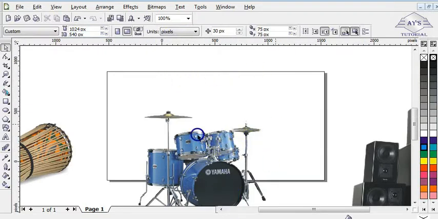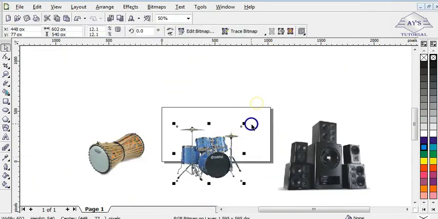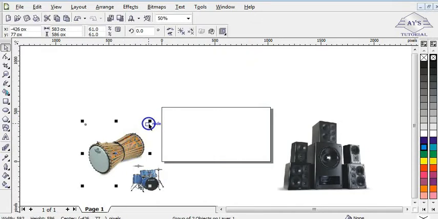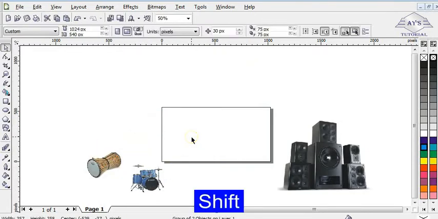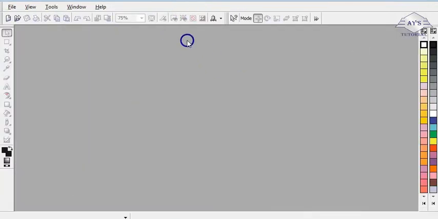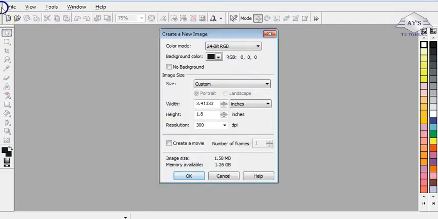So I'm going to head straight to my Corel Photo Paint, just like this. If you open your Corel Photo Paint, this is what you get. And mind you, if you are using any version of CorelDRAW, be it the updated version, the latest version, you've got no problem. Just open your Corel Photo Paint and CorelDRAW, then follow the steps I use right there. I will be mentioning the tools and all that I'm going to be doing, so you won't make any mistake. So you just click on the New button right here.